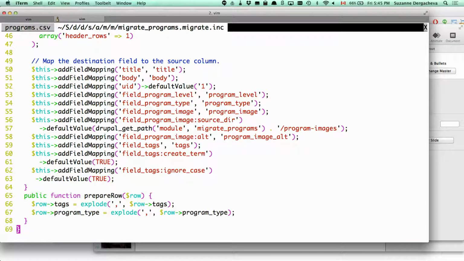So all of this goes into our migration, and then we have this little function down here to convert our tags and our program types into comma separated or into arrays.